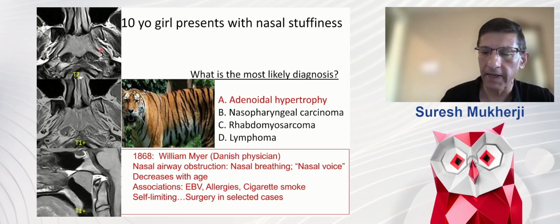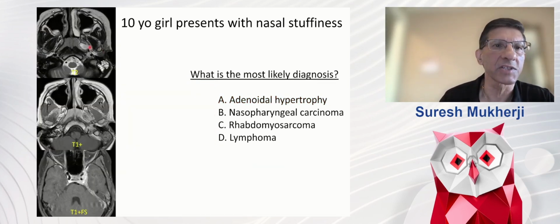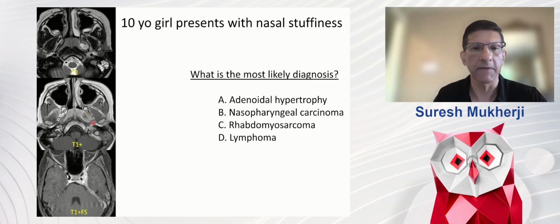And what I look for is that deep extension. And this is just a companion case. This was an example of a patient that has, again, adenoidal hypertrophy here. But if you look at the left-hand side, what we see here is this mass. And notice how my tiger stripes right here are obliterated. Notice the nice normal stripes on the right-hand side. But here we can see this mass, and it's obliterating those tiger stripes. So this was an example of rhabdomyosarcoma, and the way we can tell that is now we can see a focal mass right here, and we can see this extending out laterally through the expected location of the pharyngobasilar fascia.